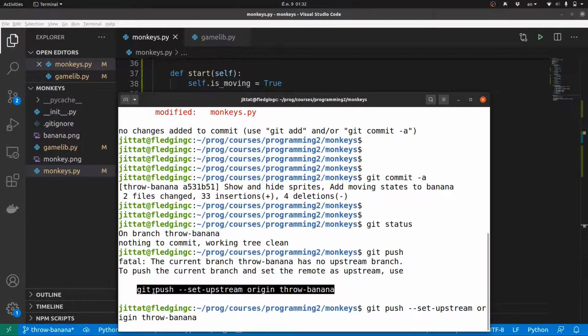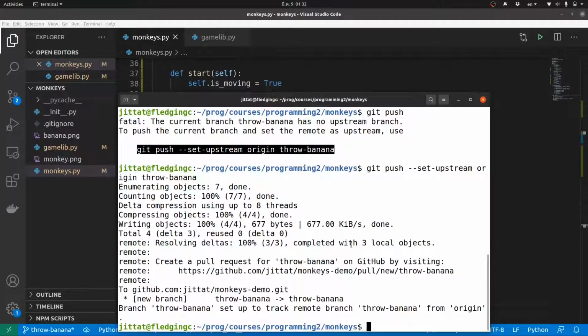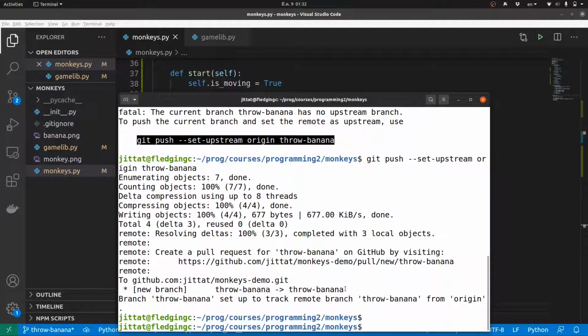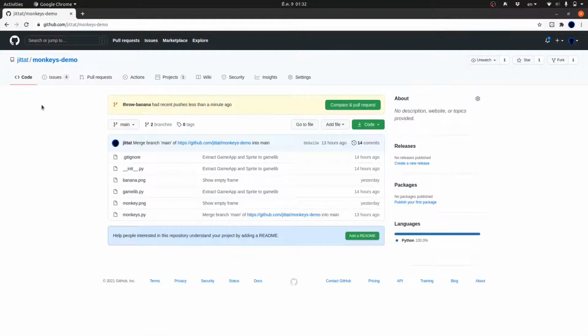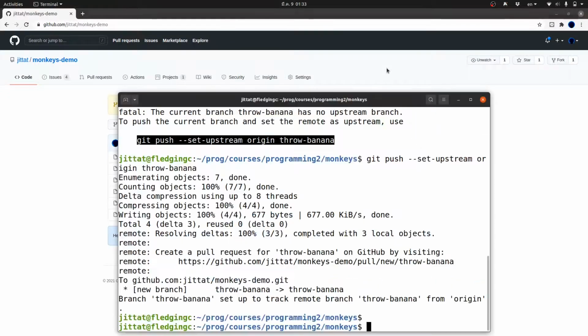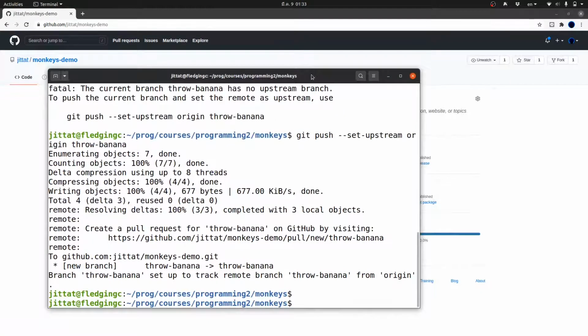It says you need to set upstream, and then we have this branch throw banana in GitHub. So let's take a look. They say this is another branch. Throw banana has recently pushed, and then compare and pull request. This is how you would collaborate on GitHub using the pull request mechanism. But we will do that next time. Today we work on using the basic Git commands to do the collaboration.